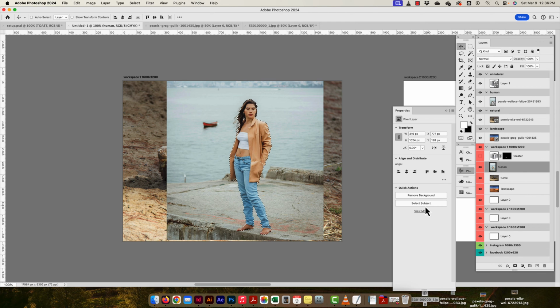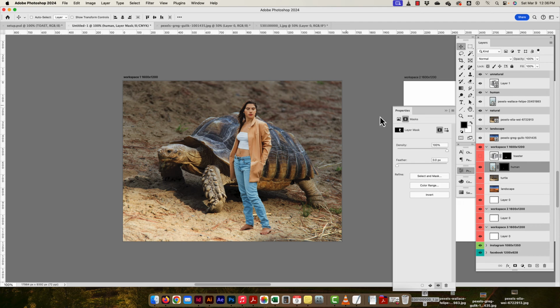If I just go straight to make a mask, because my selection is made, it's the exact same thing as clicking on remove background right away. It selects and then masks. If I just choose select subject, it selects a subject, and then if I click on the mask, it'll do the exact same thing that remove background did. So there's my background. Once again, I can play around.